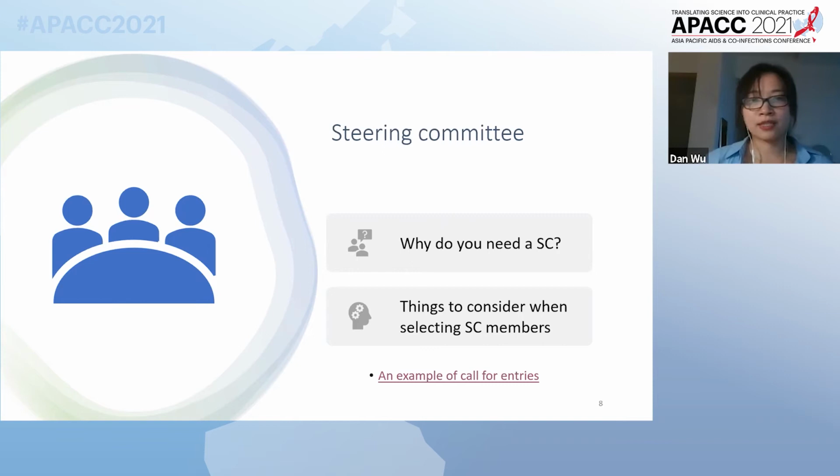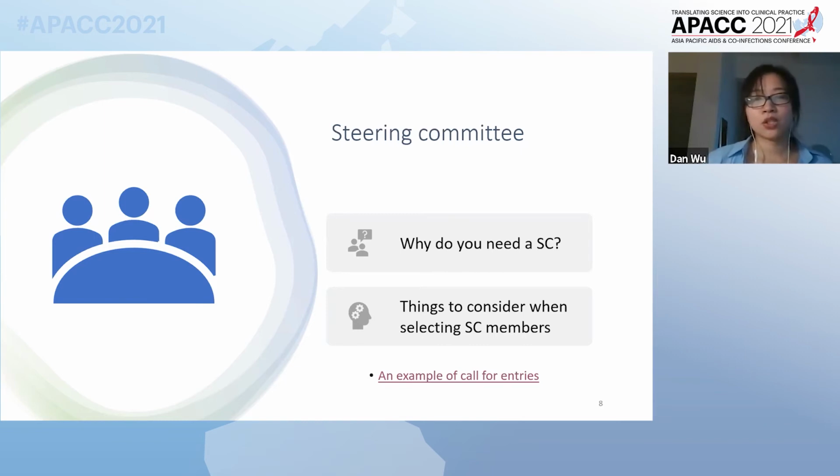And you would also want diverse backgrounds. For example, you could have different experts in different disciplines. You could have someone from public health, someone from clinical science. For example, for this APACC contest, perhaps you could select those steering committee members from different disciplines like basic science, clinical science, preventive science, implementation science, etc. So those five major domains of the APACC conference. And also you may want to consider research areas. For example, do you want someone from the HIV community, someone from viral hepatitis or mental health, COVID-19, etc., etc.